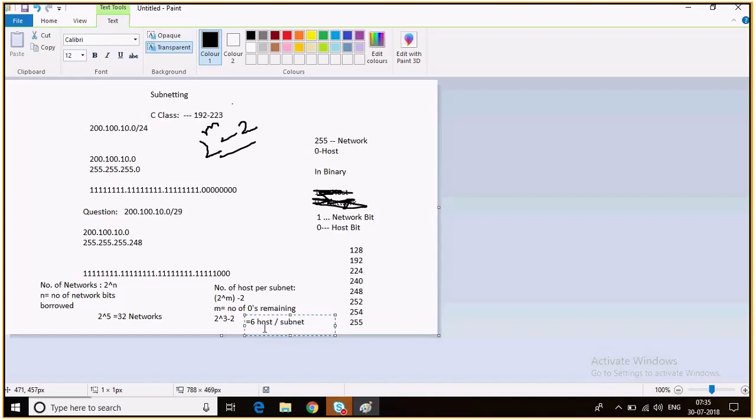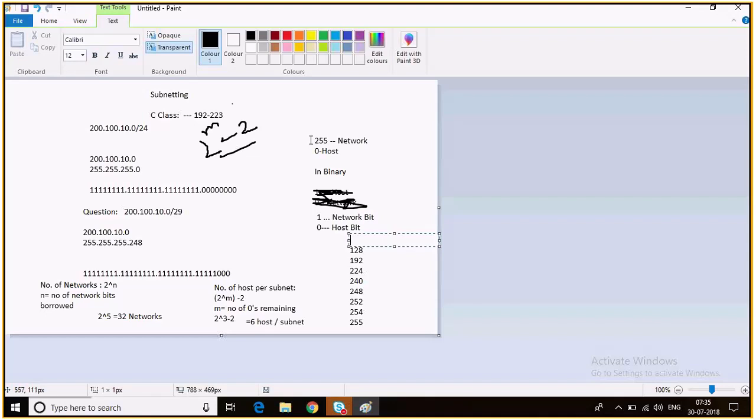So I have this network, which is the base network, and I subnetted it using slash 29. I wrote this in all the possible ways: in slash notation, in expanded notation, and in binary form also. Although this is not necessary as of now, also write all the values which can be there, so it is 0, 128, 192 and all. Then find the answer to the first two questions, number of networks and number of hosts per subnet.